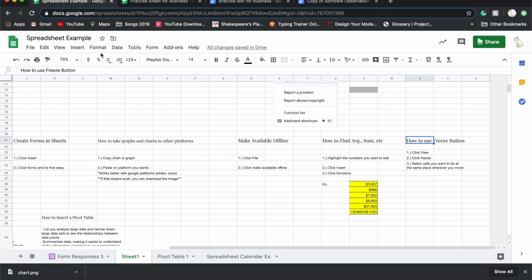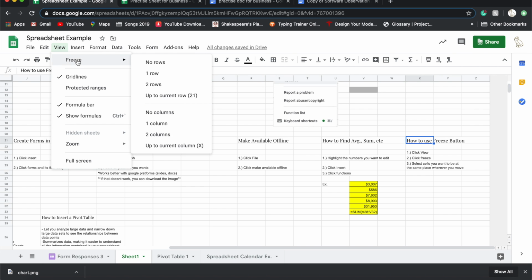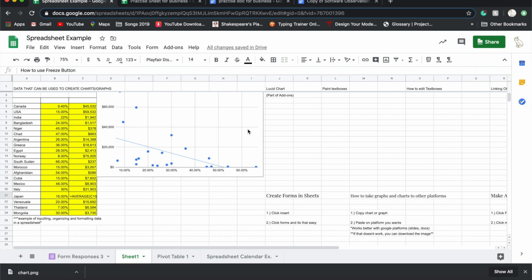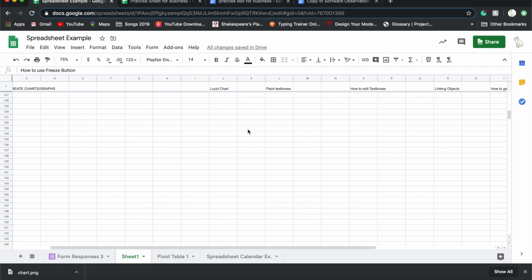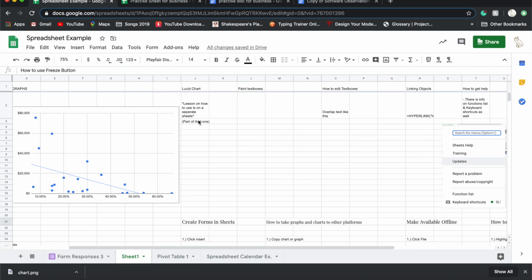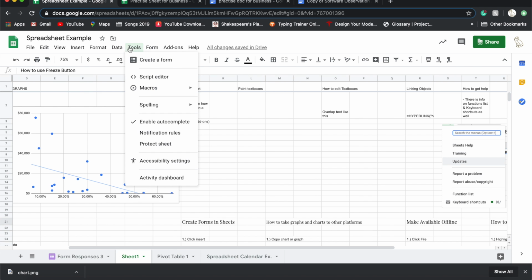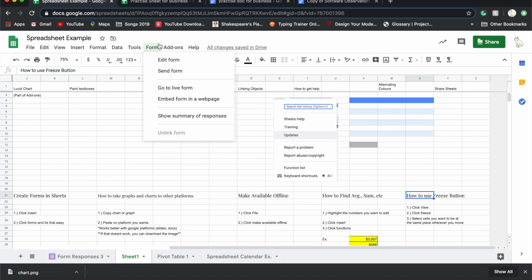Now there's something called freeze in Google Sheets. To use this option, you click view and then freeze, and you can click whatever rows you want to freeze. So if you would go down or to the right, that row or column would stay there. So let's say I clicked one row. This top row is going to stay wherever I go. So look, I went all the way to 128, and the top row is still there, the topics. And I can go back, and yeah, I can now unfreeze it.